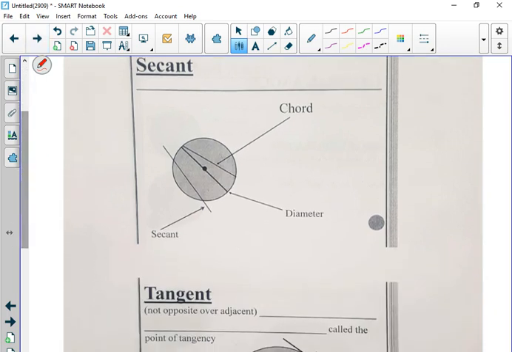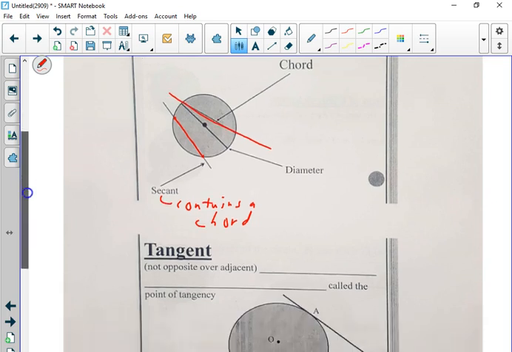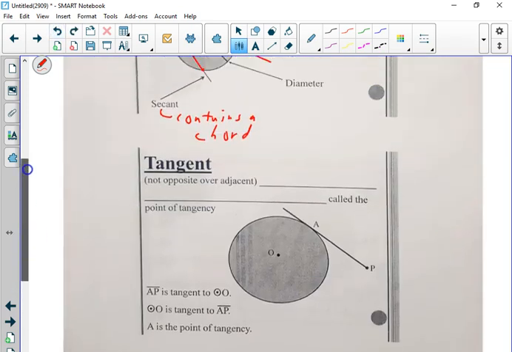And now, building on that, we have the chord, edge to edge, not through the center. Diameter, edge to edge, through the center. And then you have a secant. The secant does not have to stop at the edge. The secant does connect 2 points, but it can continue outside of the circle. So if you think about it, a secant actually contains a chord. Up here on the first chord, I could continue through and overwrite a secant over the chord as I just keep going outside the circle. The chord has to stay inside the circle. A secant does not. I know it can be a little bit confusing, but I just want to clarify that.